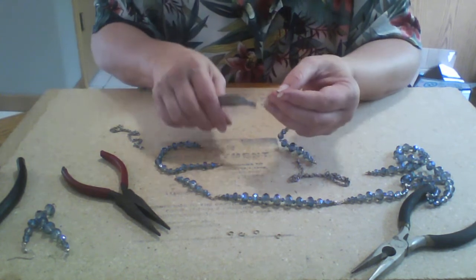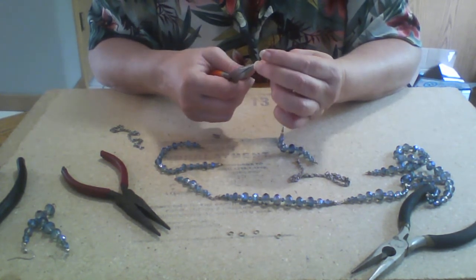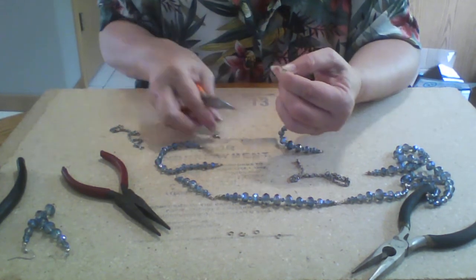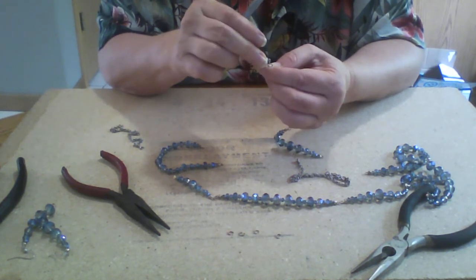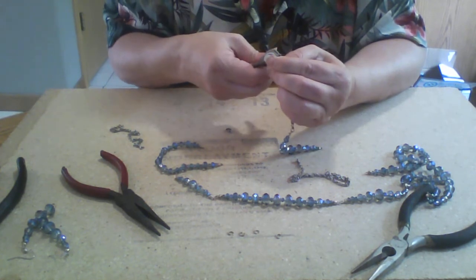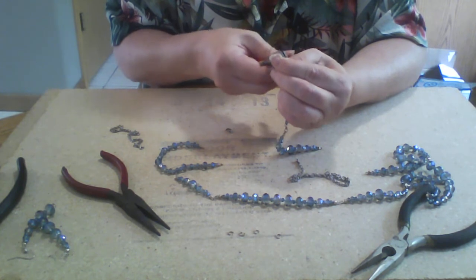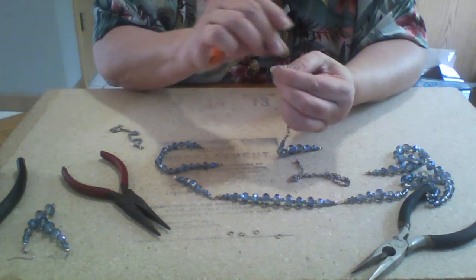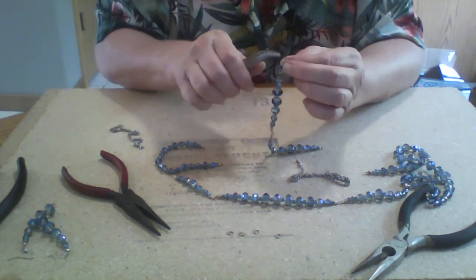And it wasn't the piece we just put on that did that. So let's do that again. It's always good to pull a little bit on your pieces to make sure they don't fall apart. Make that a little bit wider. There we go. And like I said, I do like my pieces to be just off a little bit.